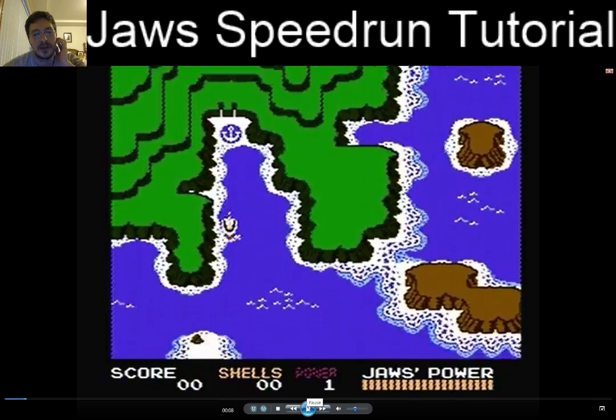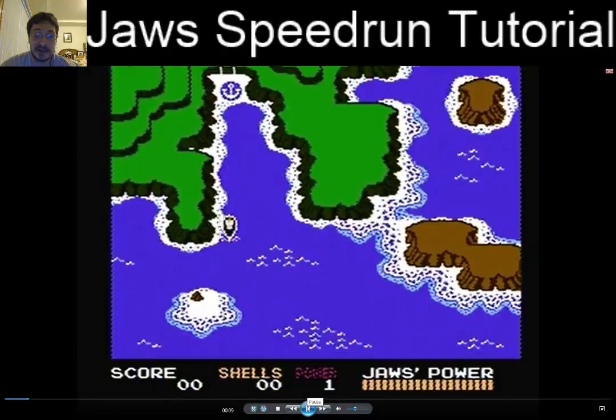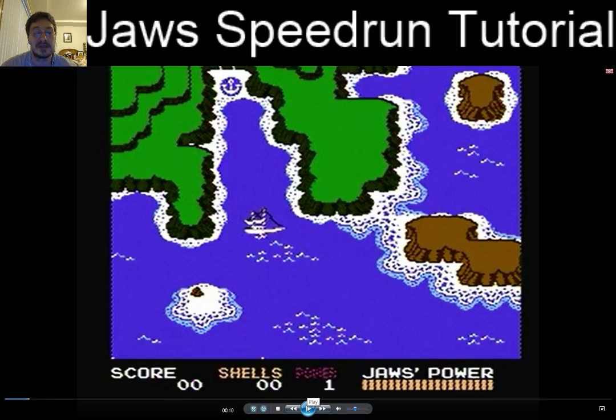So all these movements are buffered right here - the up and down right there. You don't have to go up and down right there. You can go down to the horizontal where the water ripple is and then come back up if you want. It's all buffered. You're using the same amount of frames and in fact it may even be safer. If you're not buffering this up and down movement, it's going to screw things up. It has to be perfectly buffered or everything is going to be thrown off on the attempt.